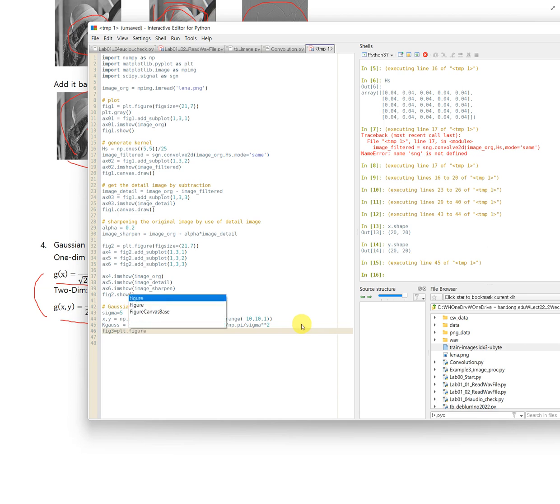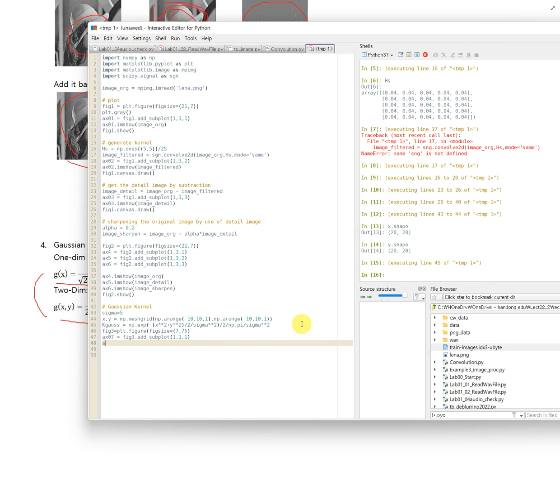At this moment, I would like to use a single figure. AX7 is figure 3 dot add subplot 1 by 1, the first one.